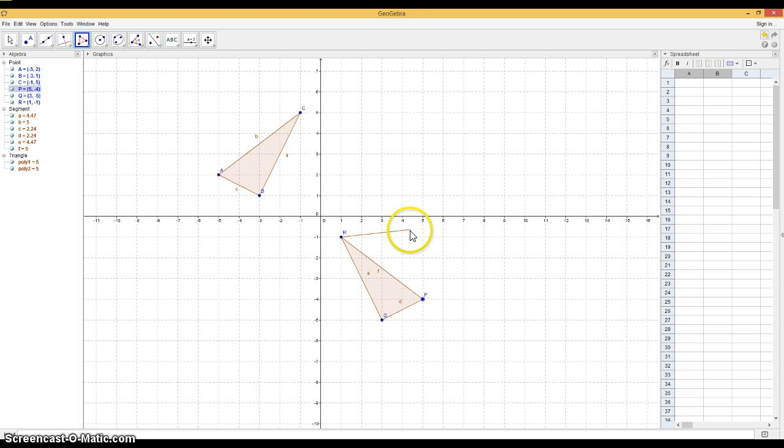So now I've changed my labels. I don't want this line, so I just hit escape, and anytime I hit escape it'll clear out and go back to the move tool.